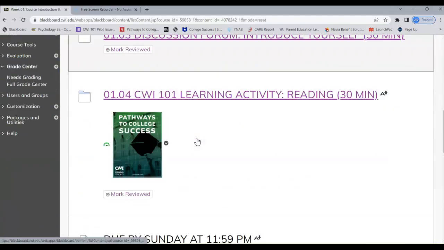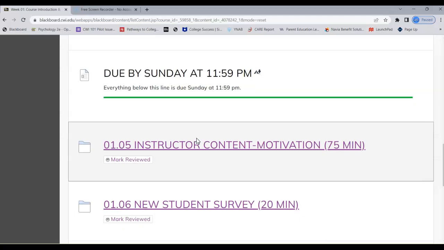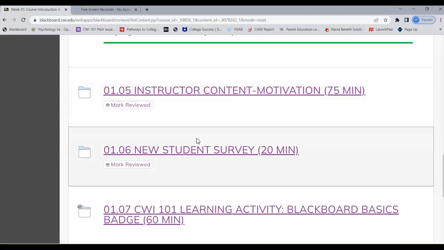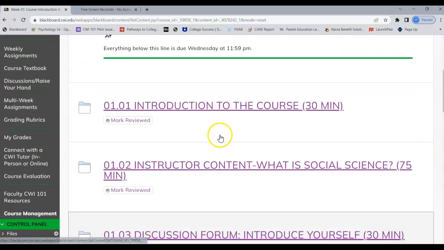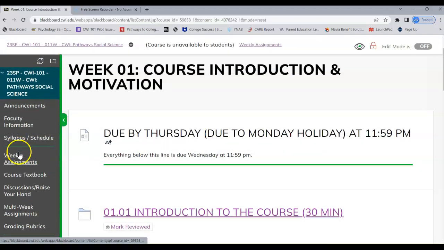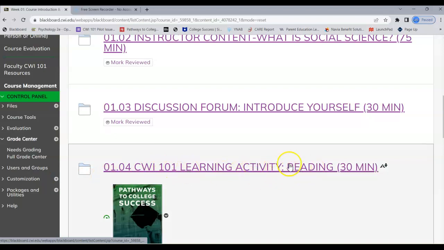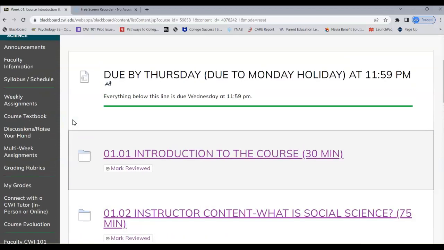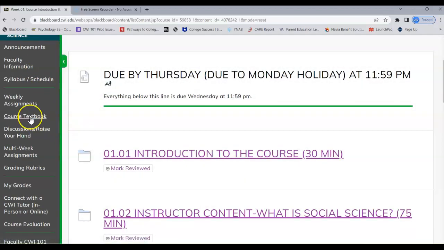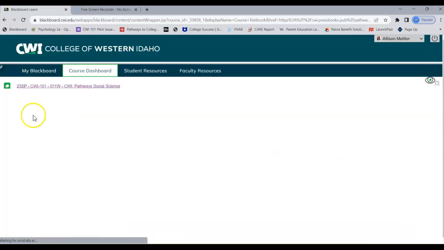Everything that you need to complete for a week will always be found in the weekly folder, so you can always come here, and as long as you've checked them off, then you'll know that you've completed them. Underneath that, we have a link to the course textbook. There'll always be links in the weekly folder, so you can see here's a link for this week to the reading. But if you want to read ahead using the course schedule that's in the syllabus and schedule, or you just want to access the textbook, this link will take you out to the textbook website.